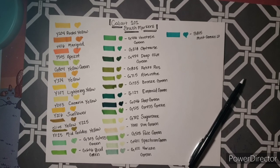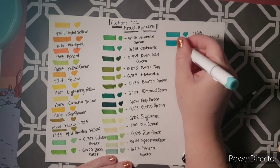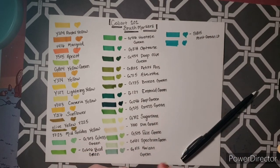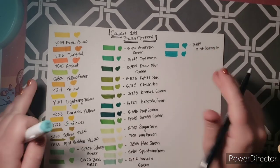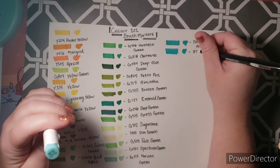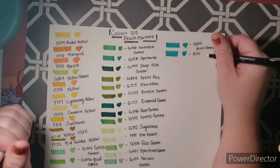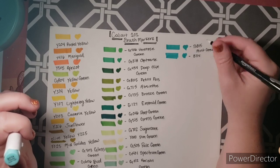See if I can find another kind of teal color. This color looks really close to this one. I don't know if you guys can see that. And this one's called Turquoise Green Light. So this is Mint Green Light, and this is Turquoise Green Light, but they look like they could be the same marker.